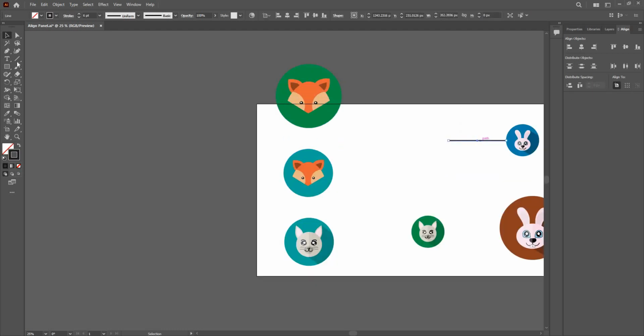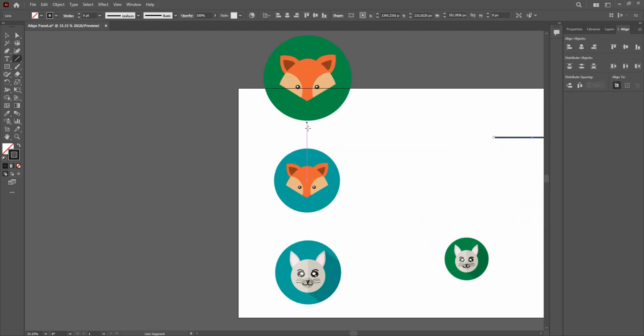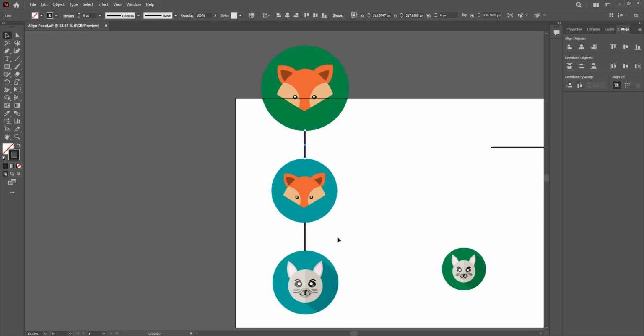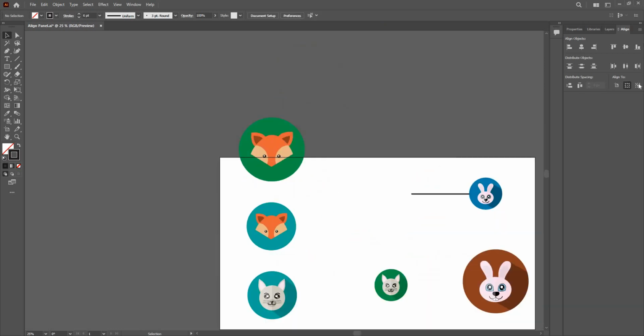Now I'm going to use this line tool from here to here, and I'm going to go ahead and copy using Alt and drag there. So there is an equal space distribution between them vertically as well.